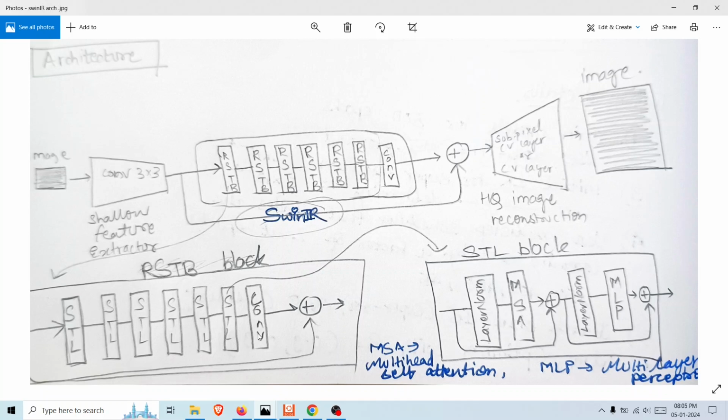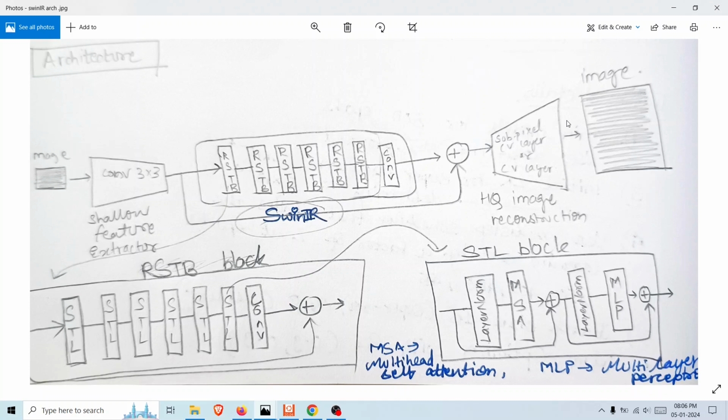After that we apply a convolution layer, and we also concatenate the first input to the last. And then again, as you can see, the residual blocks are here, and then we concatenate the first to last. So each and every block has the concatenation, right?